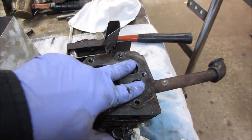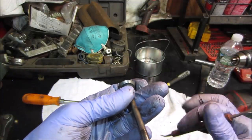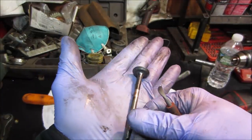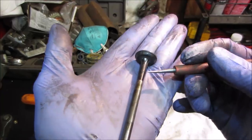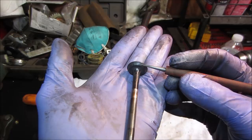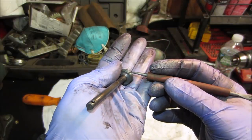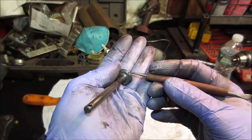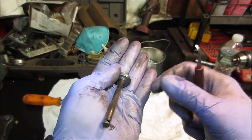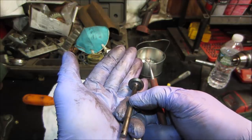We'll clean the two valves up and come over and lap them in. Hope you guys will be able to see this. I cleaned off the exhaust valve. Make sure you get focused on what's going on in front of us. Right there, see how big that ridge is? That's where the seat's been hammering on it, where it's been hammering on the seat. So that valve is pretty tough to cut, so that could be an issue too.